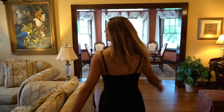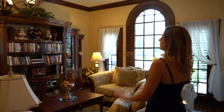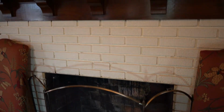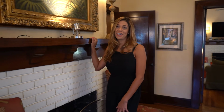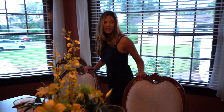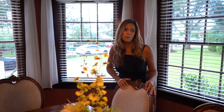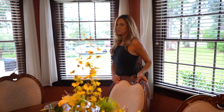Woo! Look at this. This is just such a warm and inviting space. I mean, that is the most beautiful wall unit I've ever seen, and it's actually an antique. This house has two fireplaces, one in this formal living and one in the family. And behind you is the most beautiful dining space you've ever seen. Wait till you check this out. Now this space is not only my favorite because I love to eat, but look at this. This is beautiful. I mean, it has everything that a historic home represents. And the best part of it all is that a buyer can actually buy this home with this furniture intact. So don't miss out, come check this out, and don't let this one slip by.